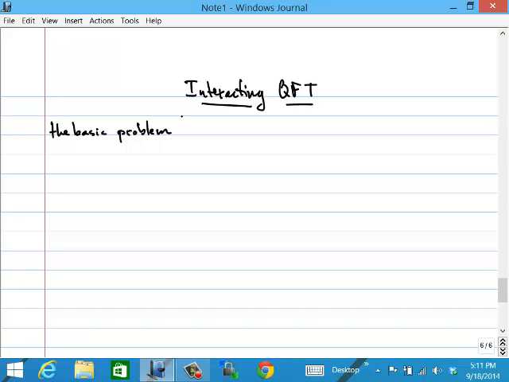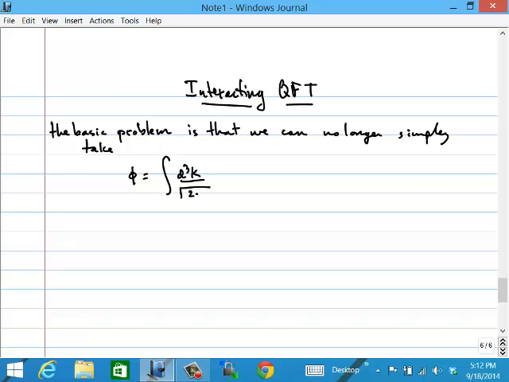of an interacting theory, that is to say, a theory where the Lagrangian is no longer just quadratic in the phi's, but might have phi cubed, phi fourth, or higher order terms describing interactions between these particles, is that we can no longer simply expand phi in terms of this basis of raising and lowering operators, and expect these operators a_k and a_k dagger to satisfy the usual algebra of the creation and annihilation operators of the simple harmonic oscillator.